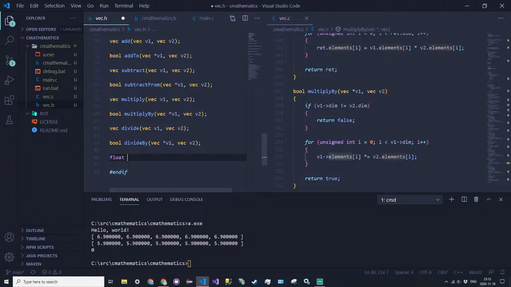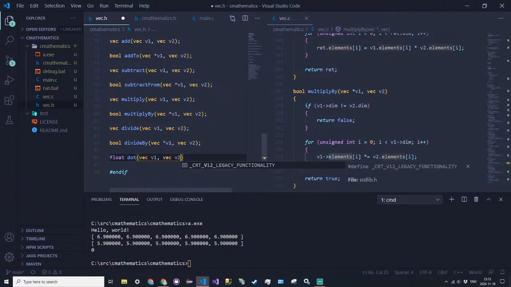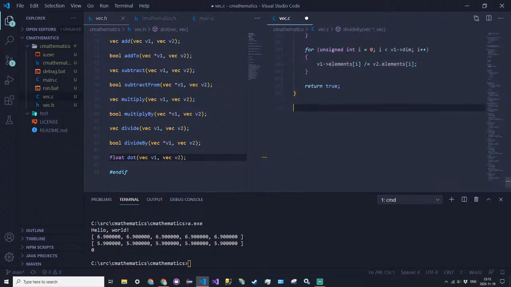So we can just do it now. Float dot, vec v1 and vec v2. And then in here, we'll just define it. We'll just have a placeholder, float ret is equal to 0.0 float. Then just go through. Well, first we actually have to determine if the dimensions are the same.